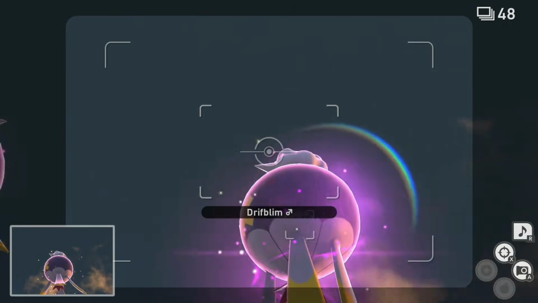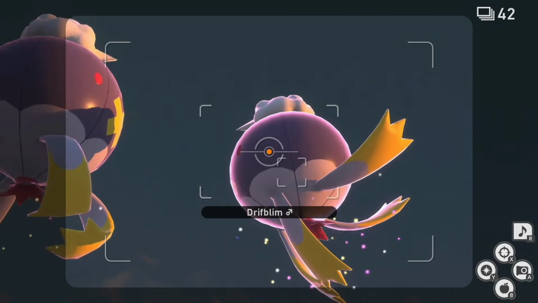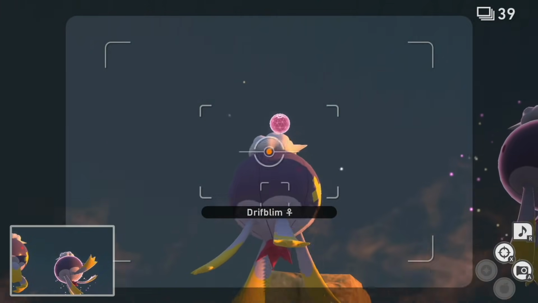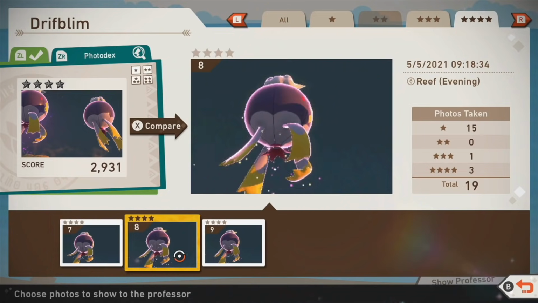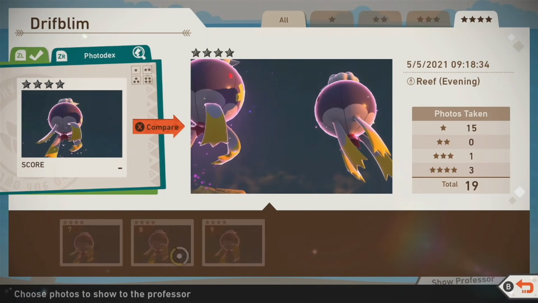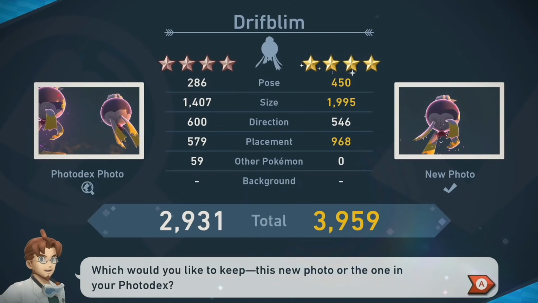I think once they do that little lifty up thing, they are currently overinflating, and that's going to get you the 4-star photo as well as the mission Drifting Drifblim. Drifblim, when they are together and they have their arms doing that little curly thing, that is them being overinflated. You do need a photo of both of them together like this for the quest Drifting Drifblim. Oh, this is a much better one, and I was 50 points away from getting a diamond.